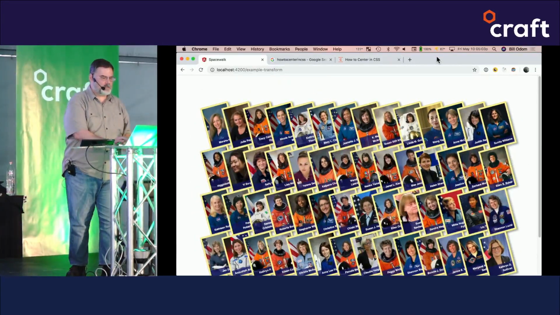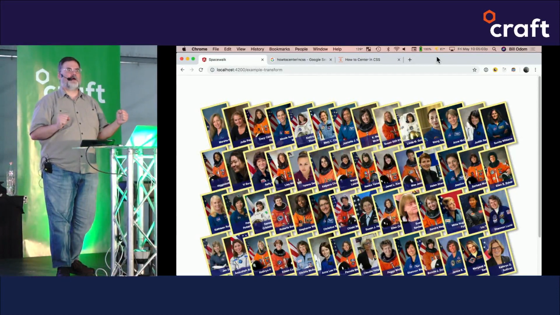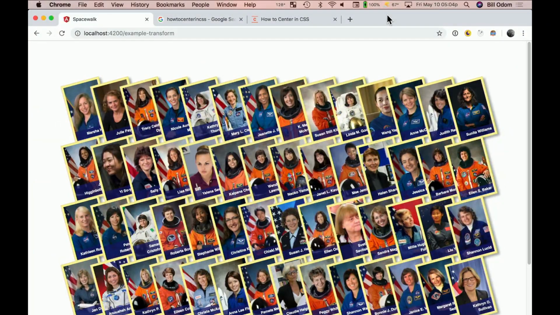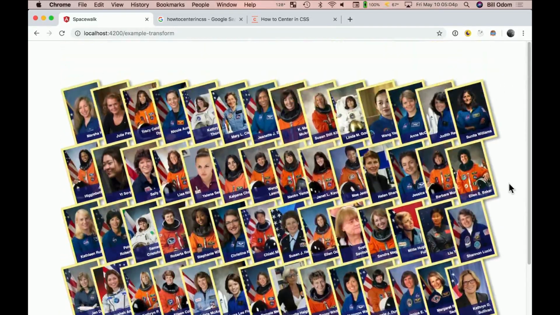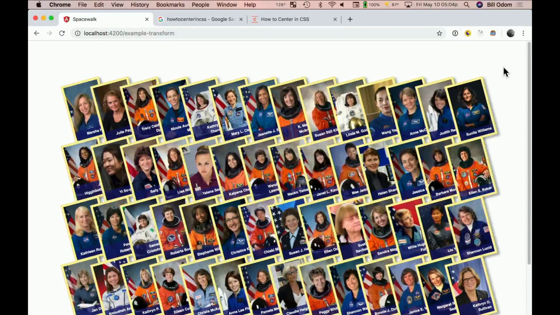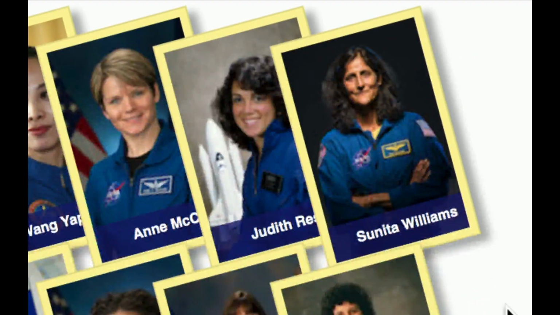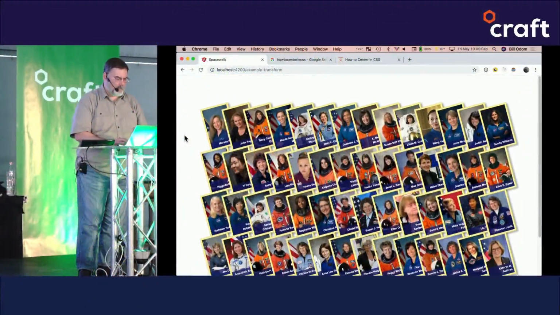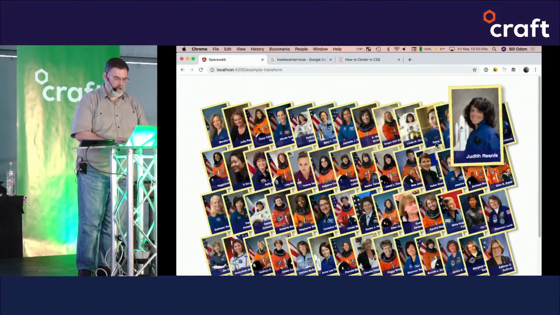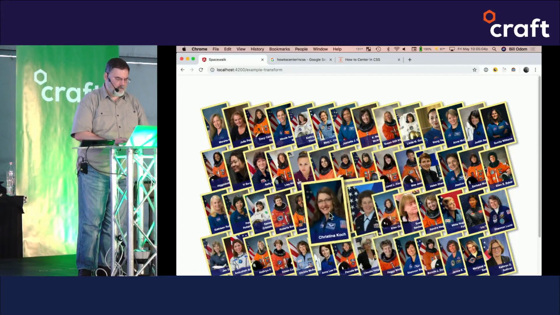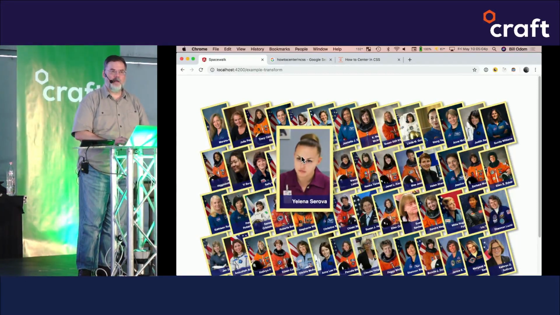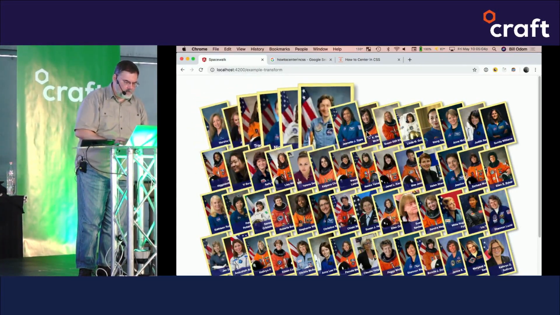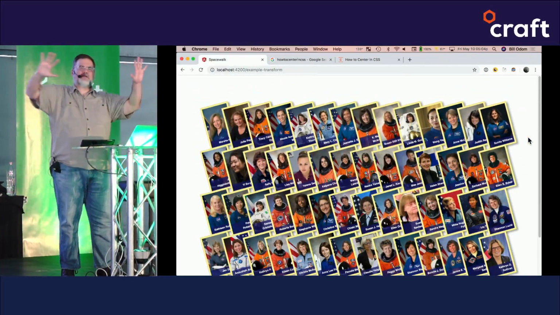free. So this, much like we had a whole bunch of female astrophysicists and astronomers, these are women who've been to space. It's a whole bunch of playing cards or trading cards for individual female astronauts. So zooming in, you'll see some familiar names. A lot of people you probably haven't ever seen before. But the main thing I want to show you is, notice what's happening. As I'm hovering over these, the individual items themselves are getting bigger. And they're popping out. Not only that, but they start off tilted. So they're kind of stacked on top of one another.